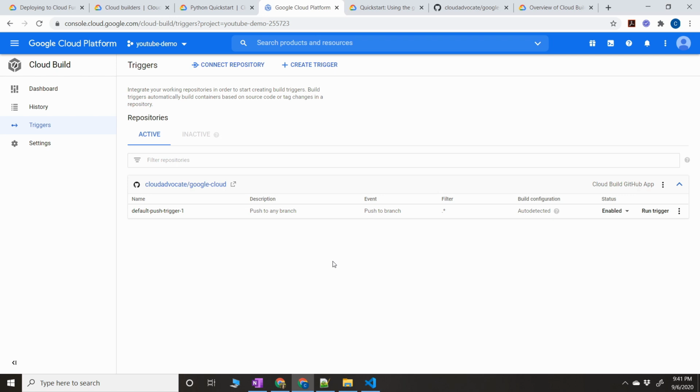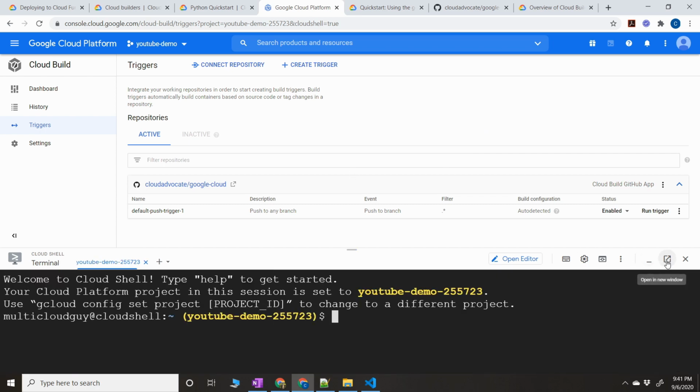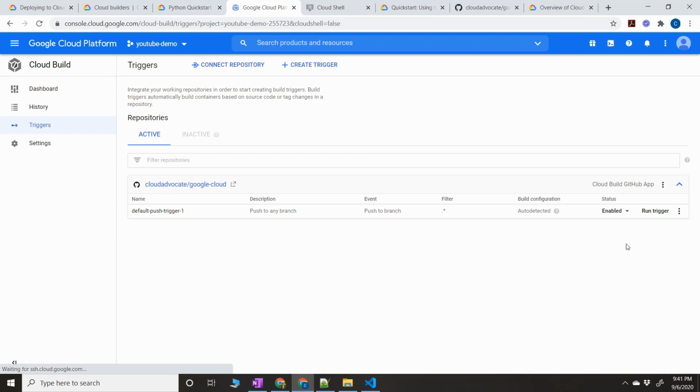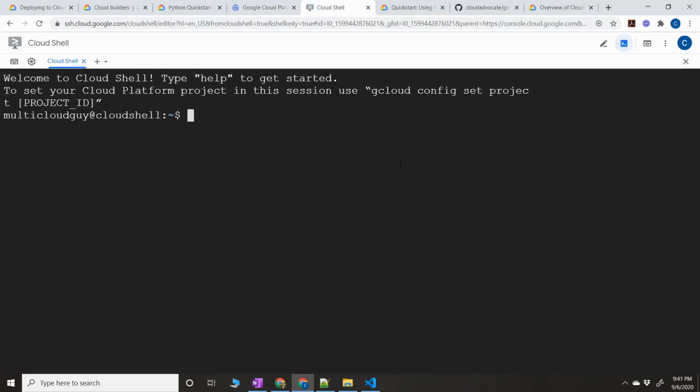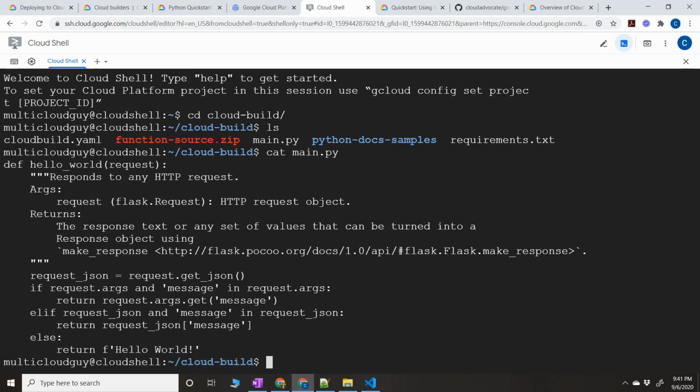Before setting up the triggers, I would recommend going to Cloud Shell by clicking on Activate Cloud Shell and opening it in a new window. You can close this after you've opened that. I have created a Cloud Build folder, and in this folder I have a simple main.py file, which is a very simple default Python hello world file.